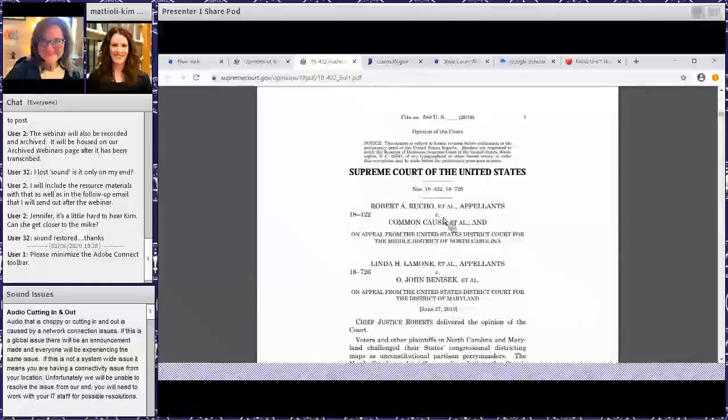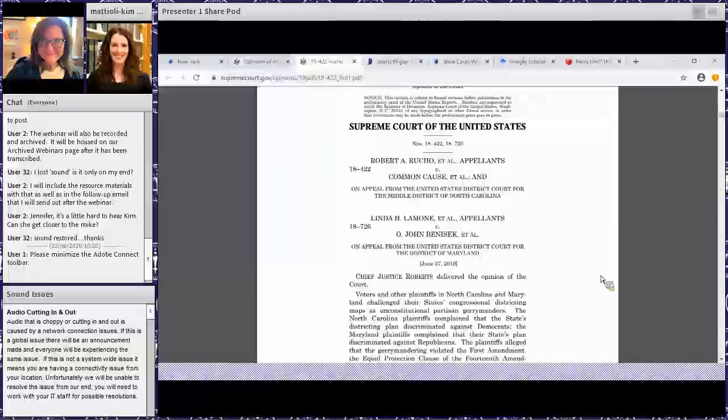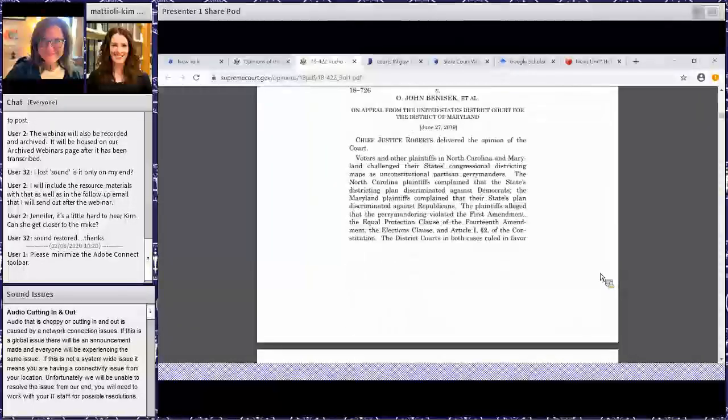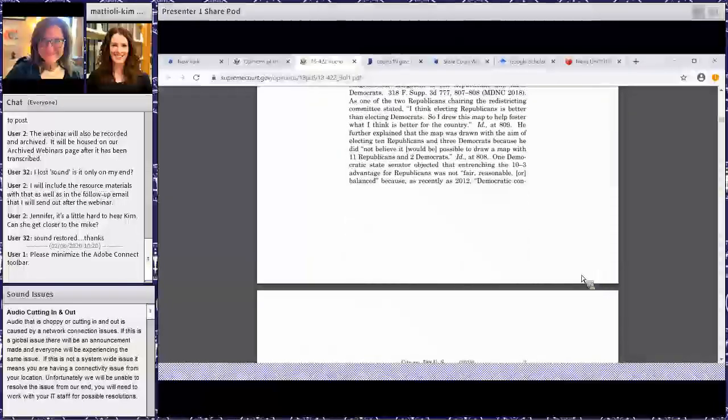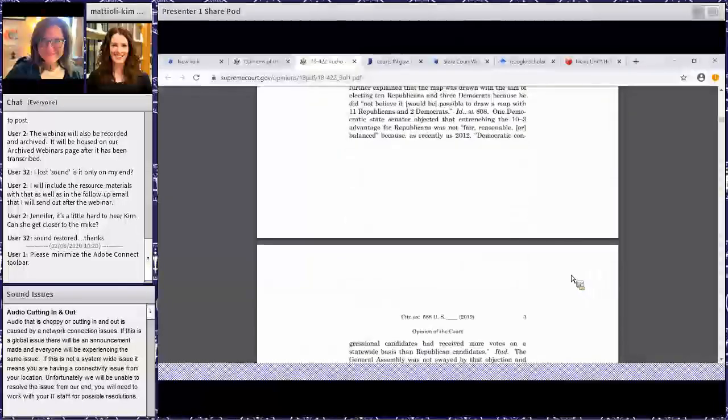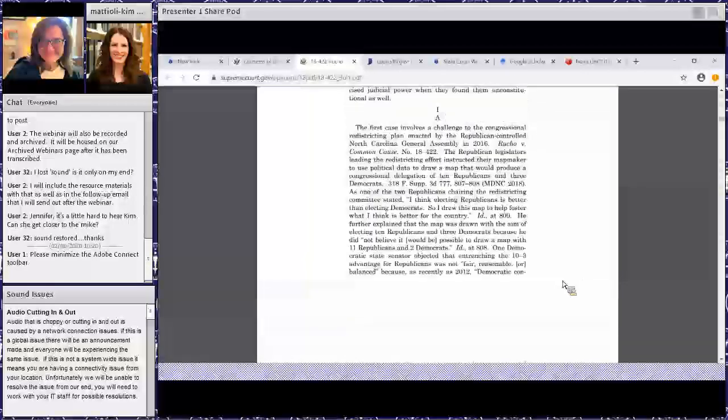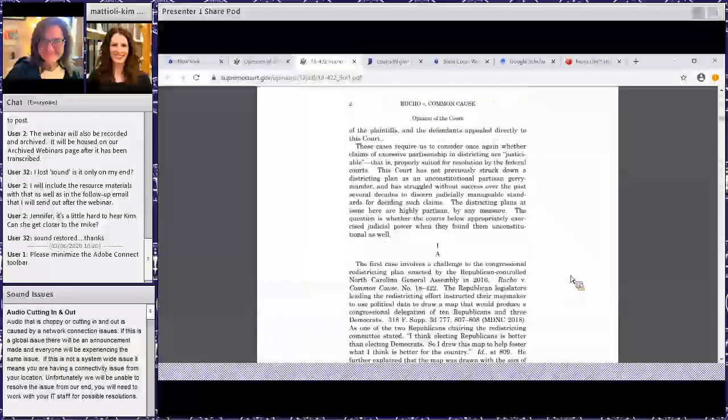This is where the opinion starts. So this case is interesting because it actually includes two different cases that were brought together because it involved the same legal issue. So there are two different docket numbers and two different lower courts and all of that. If you scroll through, you can see that the cases get very, very lengthy. And right after the majority opinion, that's when you'd come to concurring opinions and the dissenting opinions.